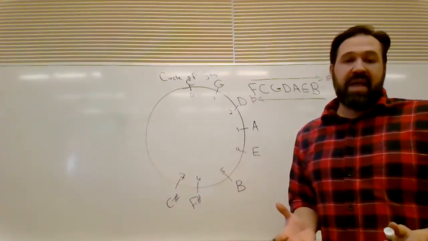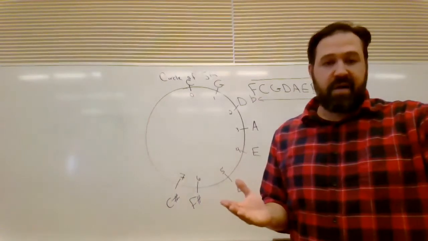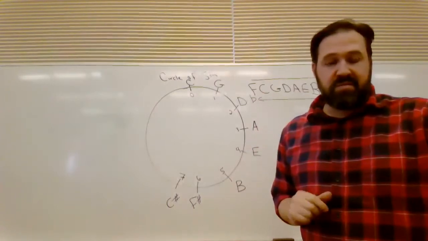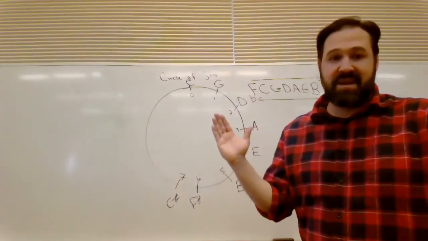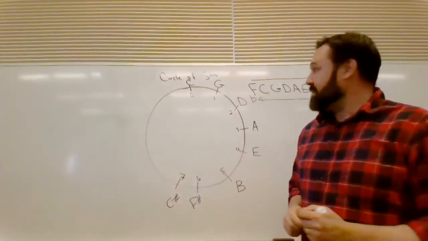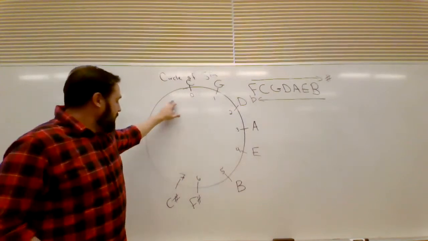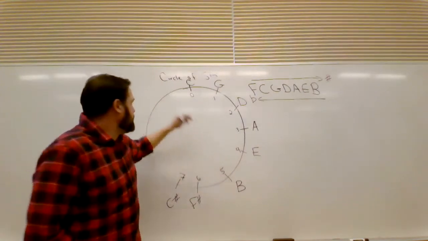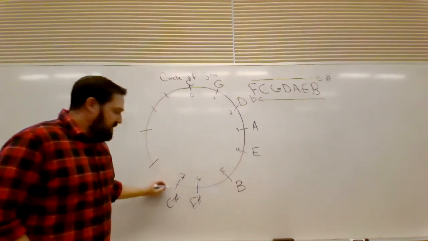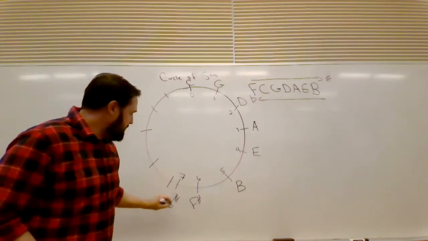Okay, so now we're figuring out flats, all right? So remember, the term circle of fifths refers to down 5, up 5. That's what it means. What is that starting point in the key of C major? No sharps, no flats. That's why it sits at the top, okay? It has no notches. It's sitting right there at the top. So the notches are now gonna go, for flats, we're gonna run it around this way. There's the 3rd notch, 4th notch. The 5th notch happens to share the same space as the 7th notch.